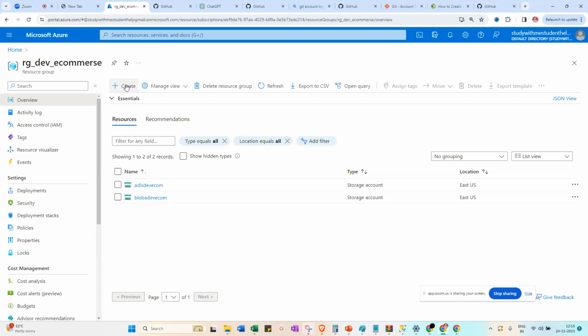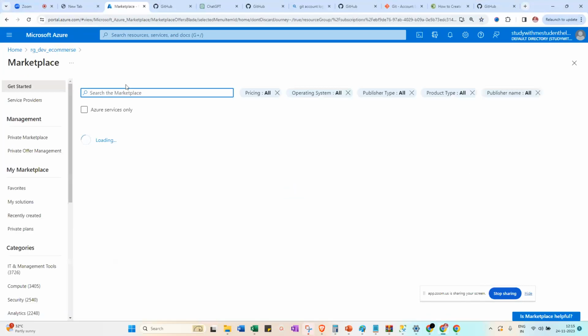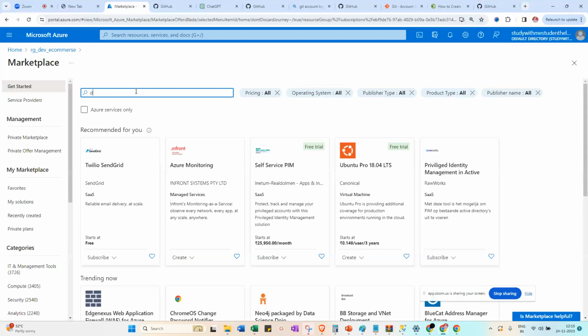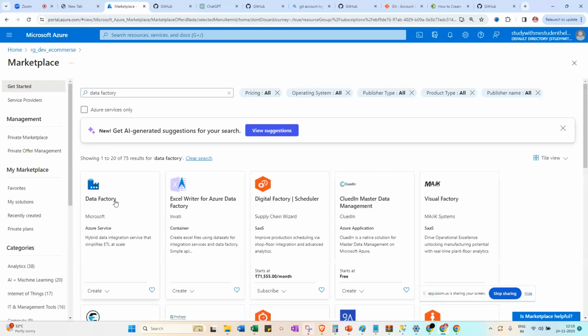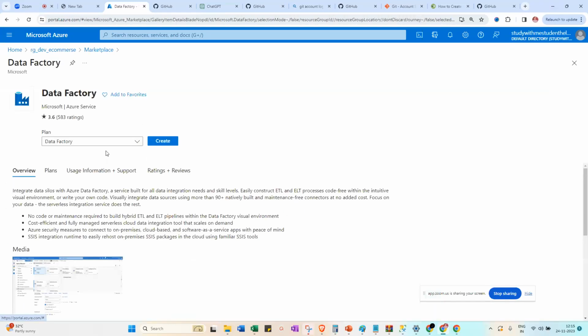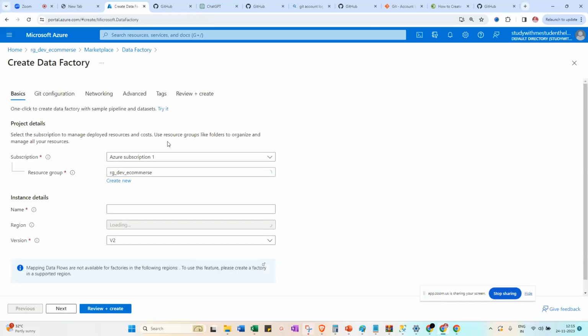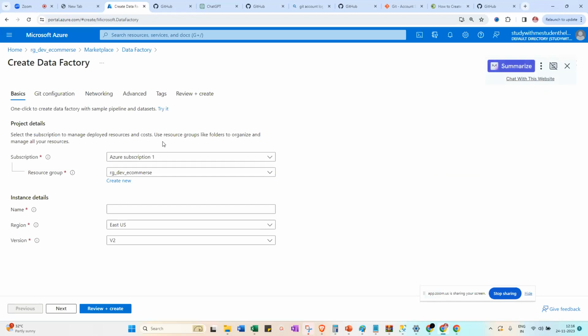You can create a new item, a new data factory, the same as what you used previously. You can create the data factory. Then I will show how you can connect the things.